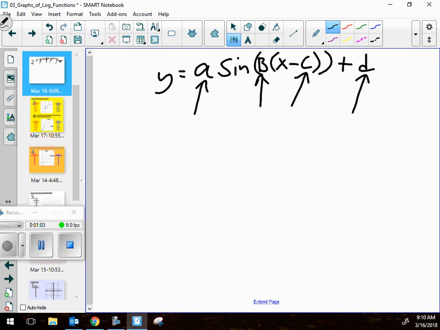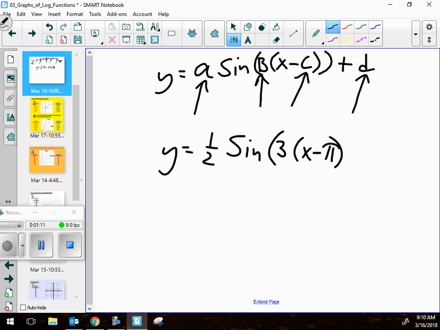So if you were asked to graph this on the test, I hope you'd be able to tell me, okay, I know it's a wave. That much I know for sure. Do you know what the parent graph looks like? You've got to start with that. If you can't graph the parent, then you can't graph this. All right, so let's start with just, would you please graph the parent for me right now?